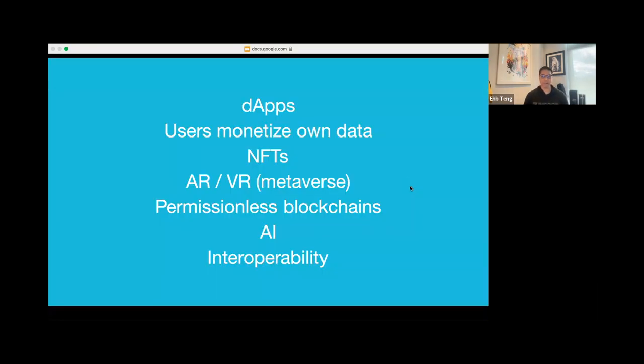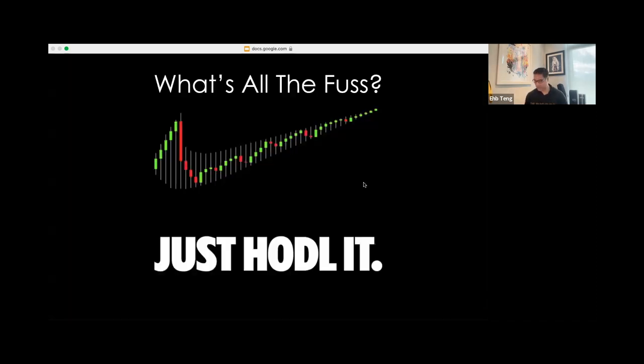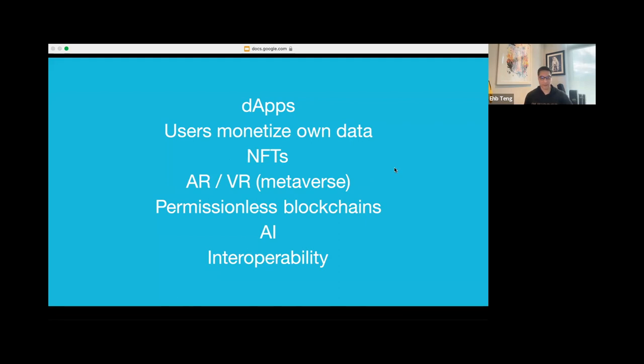Now, interoperability, this is the big one. We don't really get to Web3 unless we have interoperability. The reason it's important is that right now there are all sorts of different blockchain protocols. There's Bitcoin, Ethereum, Cardano, Solana. All these different blockchain protocols work in their own way, but they don't necessarily talk to each other. So you have to create bridging technologies like Polygon, the Matic, which is a layer two Ethereum protocol.